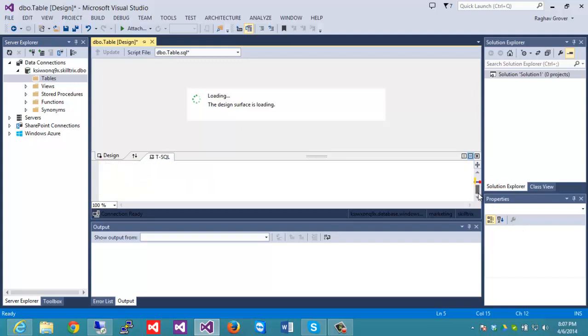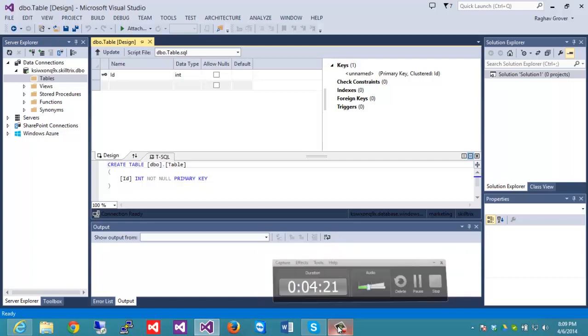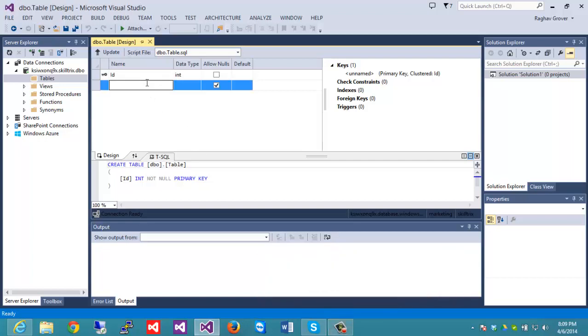It's taking some time. So you can see now our designer window is loaded.